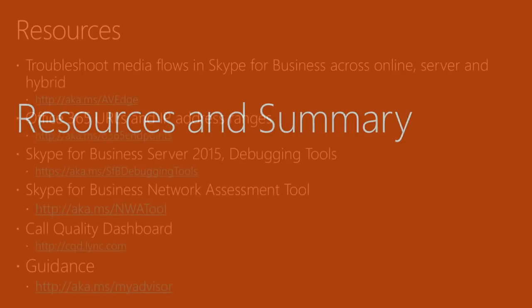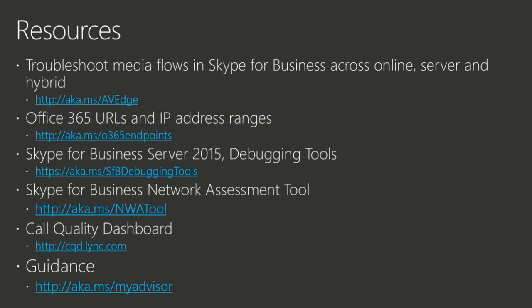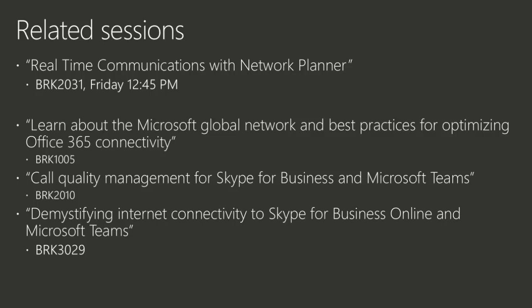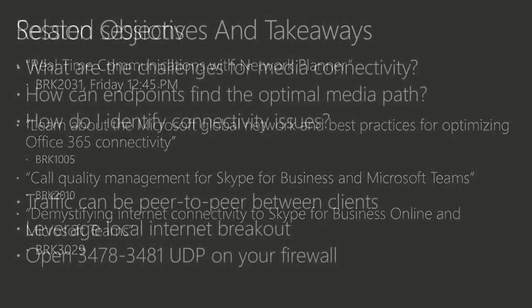So, resources and summary. These are all the links. I'll give you a moment to take your pictures. Basically, everything we talked about can be found here. There's also a session that I'm referring to, called Troubleshoot Media Flows in Skype for Business across online, server, and hybrid. It's a very, very similar session, but it includes on-prem. It doesn't include Teams. And then you can find here all the other great things that we talked about. The related sessions, I referred to them during the session. There's only one coming up anymore, the Real-Time Communications with Network Planner. All the other sessions, you might want to catch the recording.